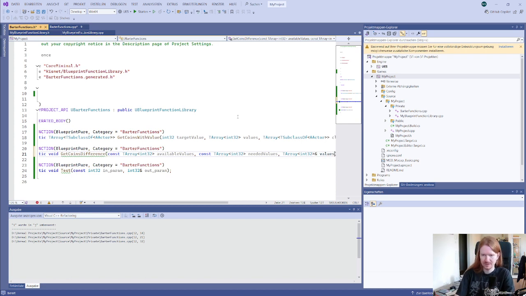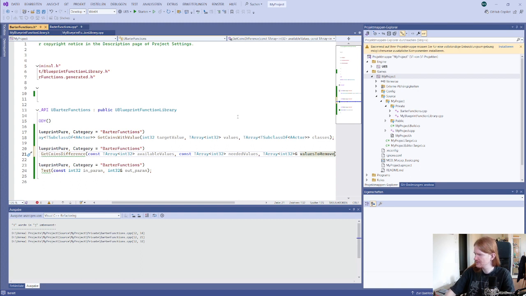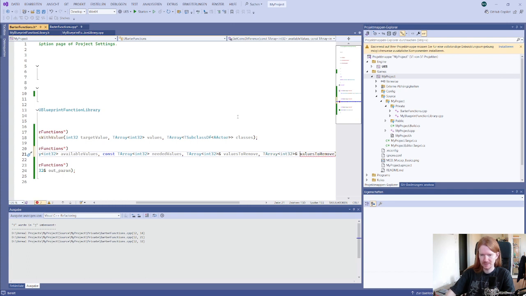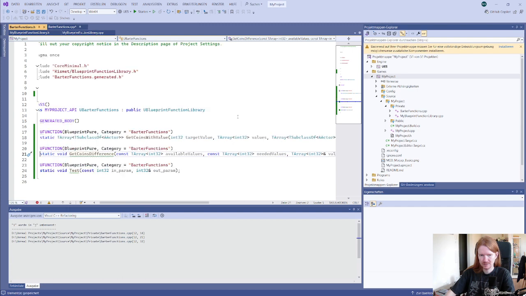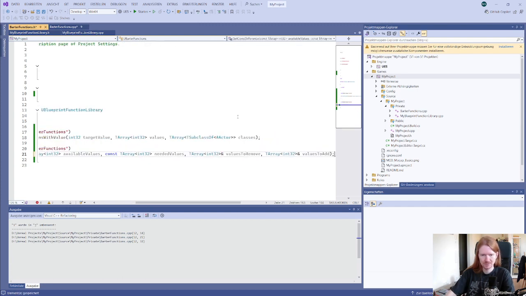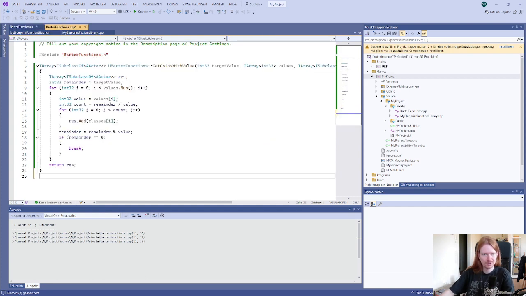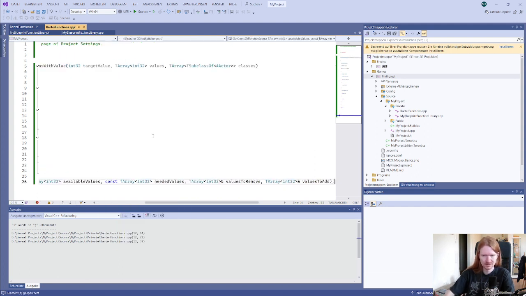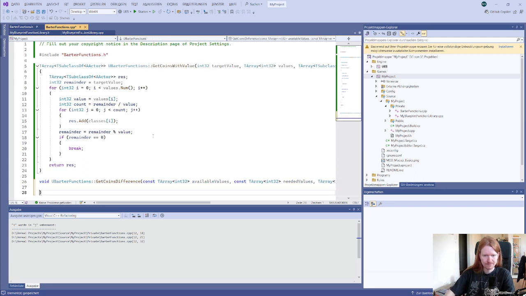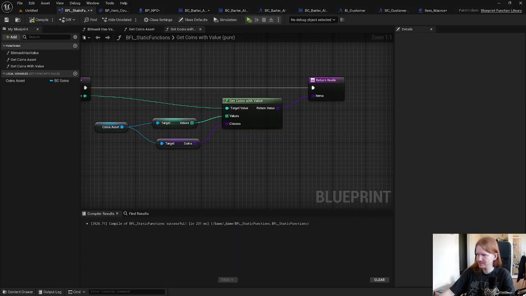And values to remove and values to add. We don't need this. Copy all of this to here, and we need to do that. So, and the functionality behind that.